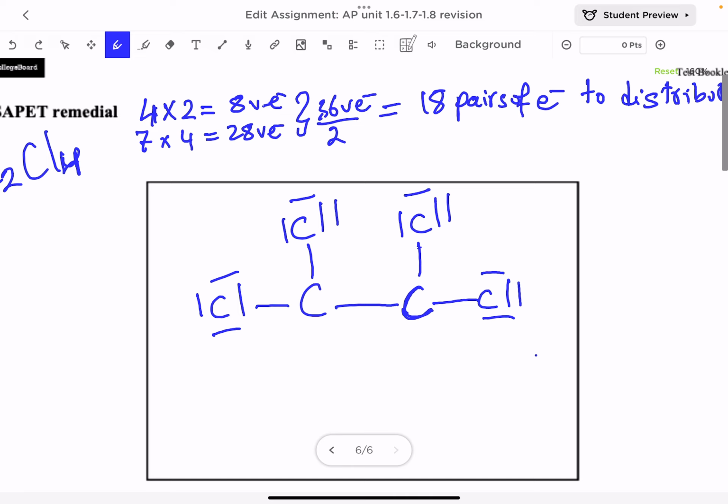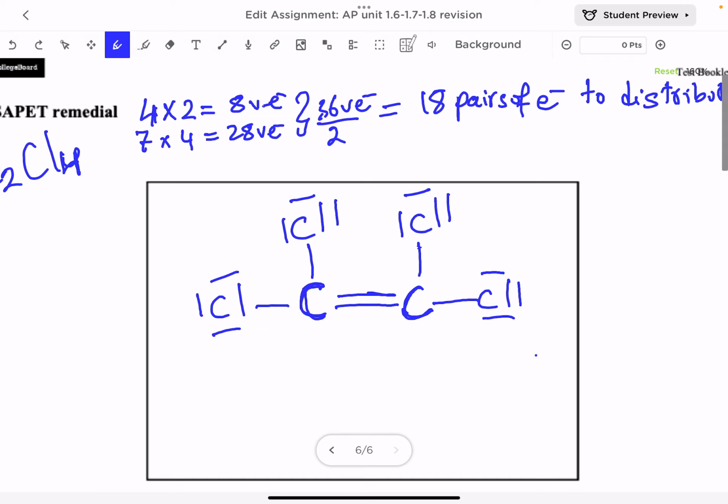Now, when you go back to the central atom, let's say that this is the central atom, you put it as a lone pair. However, when you look at these two carbons, you will notice that one of them completed the octet rule, but the other one did not. So the lone pair on the central atom will be in the middle as a shared double bond. Okay, like this, both carbons completed their octet rule.